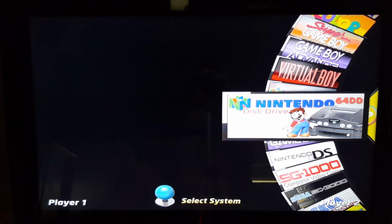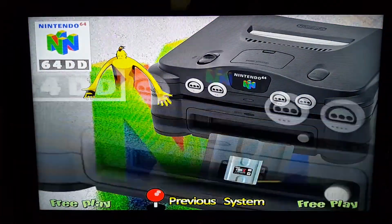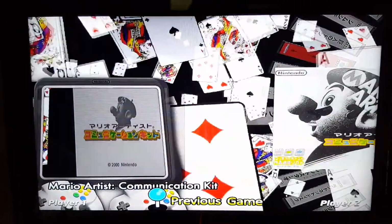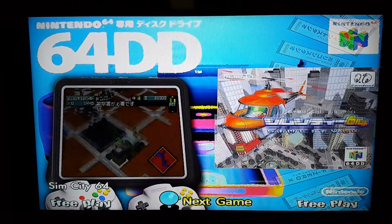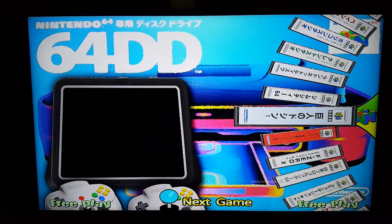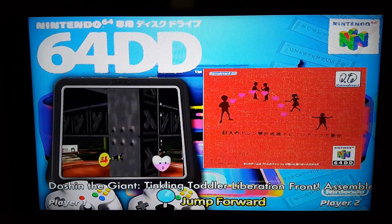Uh, 64DD, the disk drive. That's new. Of course, everything's in Japanese. The system never left Japan, but the games are all here. And I want to say this is the entire library because I don't think they had many games.